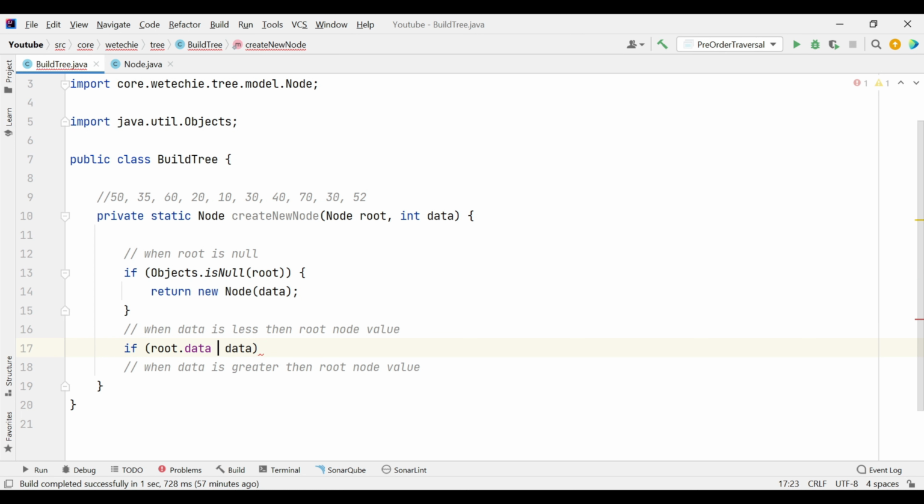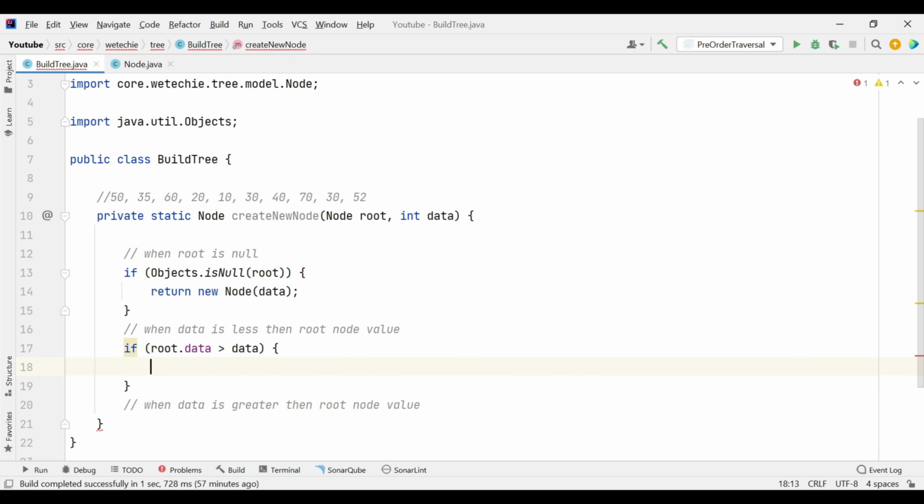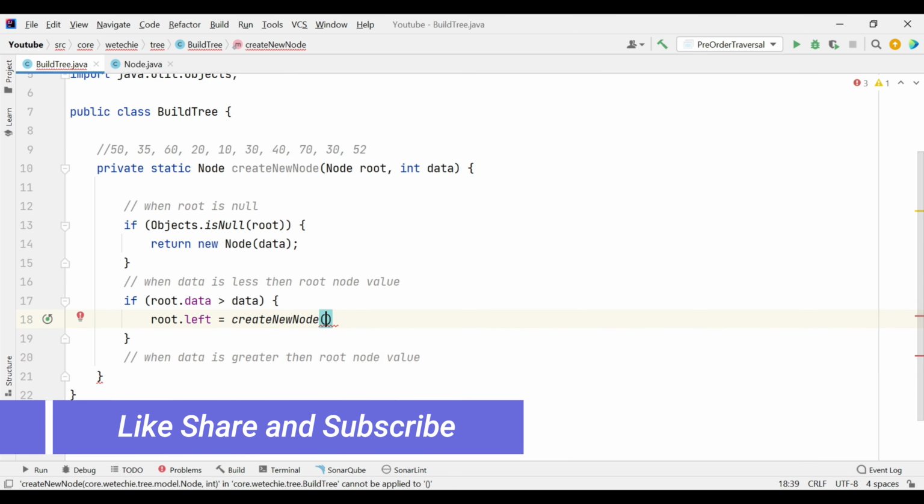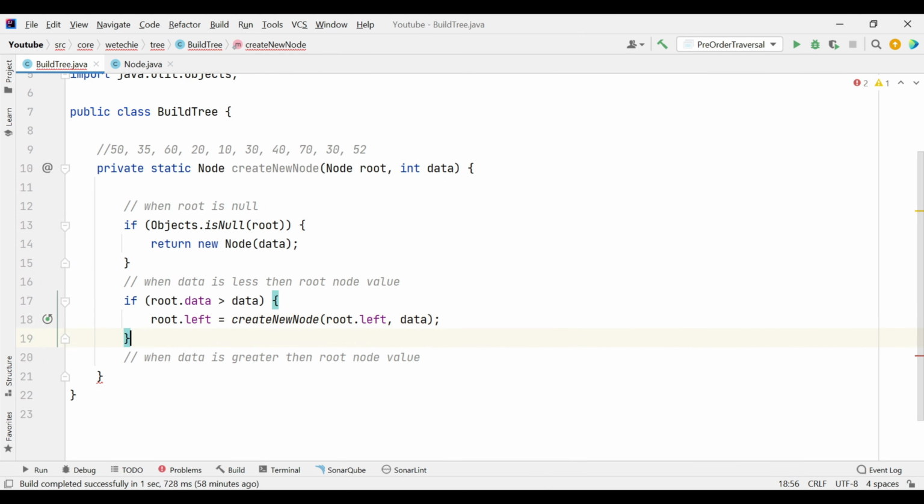If this data, which is coming as part of this method's input parameter, is less than the current root value, in that case we have to create a node on the left side of the tree. So we'll be doing root dot left is equal to create new node. We'll be calling the same function again because we are doing this by using recursion. So root dot left comma data. All right. This is the second use case.